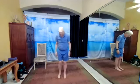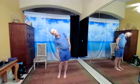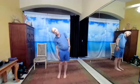Let's do a little side bend. Feet are hip-width apart. Bring your right arm down to the knee, palm down to the knee, and then come up. Now the left side, come down. Let's add the breath. So it's inhale, and exhale, down, and inhale. Exhale, down, and inhale for two. Exhale, down, and inhale. Exhale, down, and inhale for three. Going to eight. Exhale, and inhale. Exhale, and inhale. Four more.